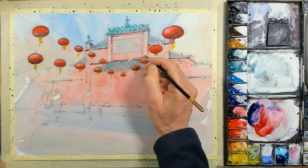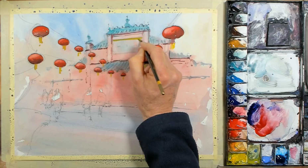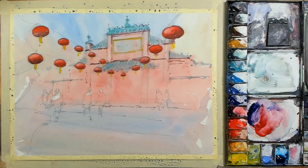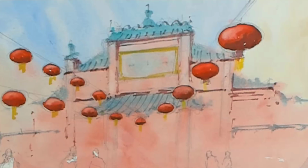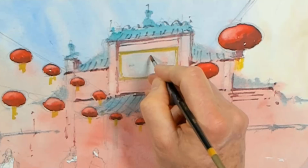Bit more yellow now for the border around this Chinese lettering. So that's the top, left-hand side, bottom, and then the right. All right, now to a very important part of the picture, I think, just to give it that real Chinese flavor to the pagoda, some lettering, starting with the middle one.